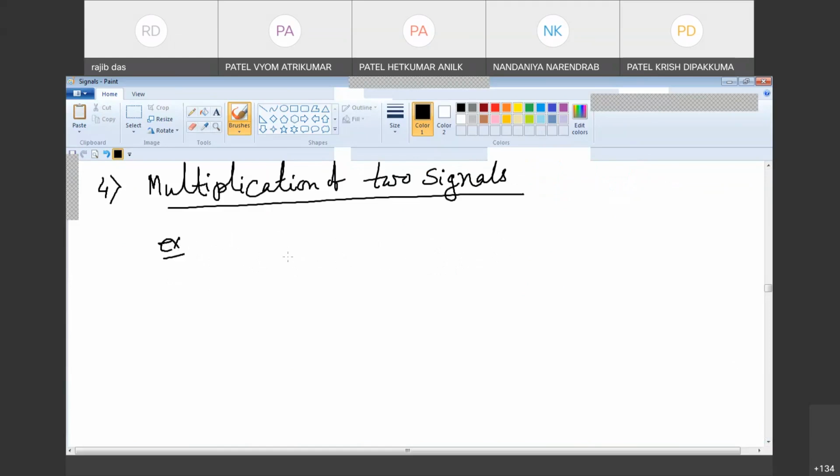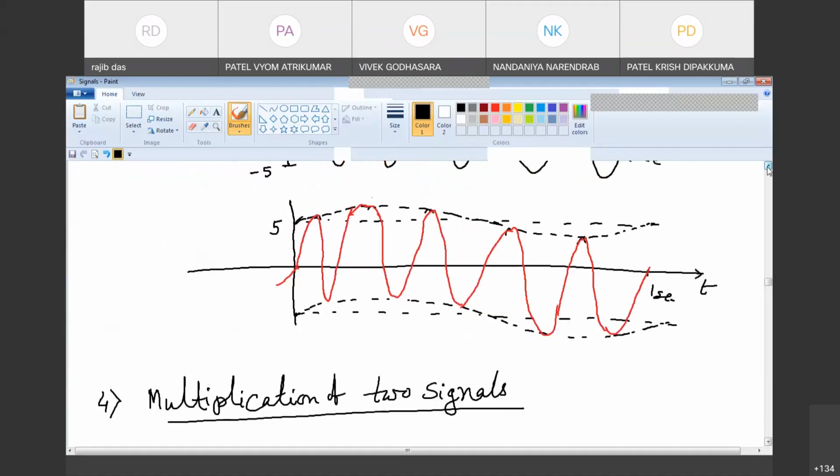Sir, what should be the equation of the upper, means third question? 5 plus 0.1 sin 2 pi t. Yes, exactly. This is nothing but 5 plus 0.1 sine 2 pi t. And similarly, this one is again, but its value is -5. So -5 plus 0.1 sine 2 pi t. Is it right? So this signal is fluctuating within these two walls.